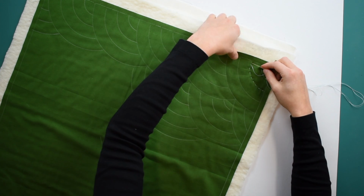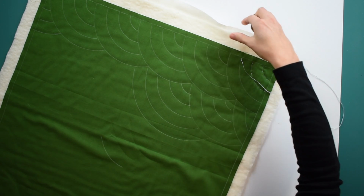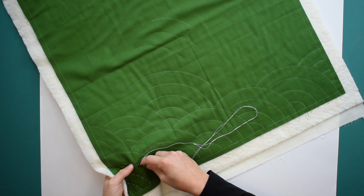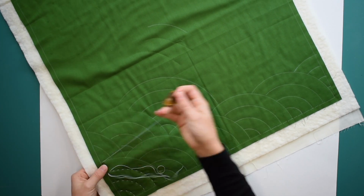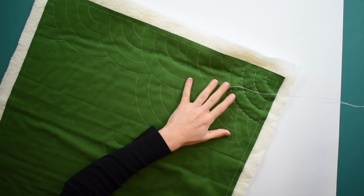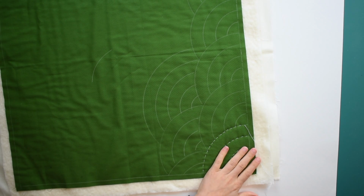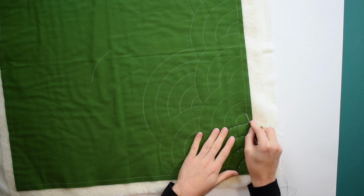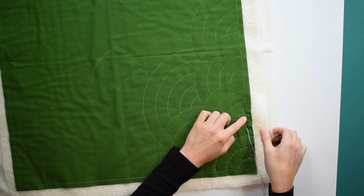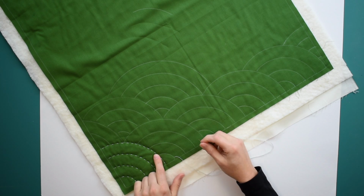Alright, same thing, one more stitch, traveling between those layers to come up on the next line. Made one fan. Now it's time to travel to our next starting spot for that second fan in our row. So between those layers again, and I'm going to come up here. And now I am in a good position to start the next one.